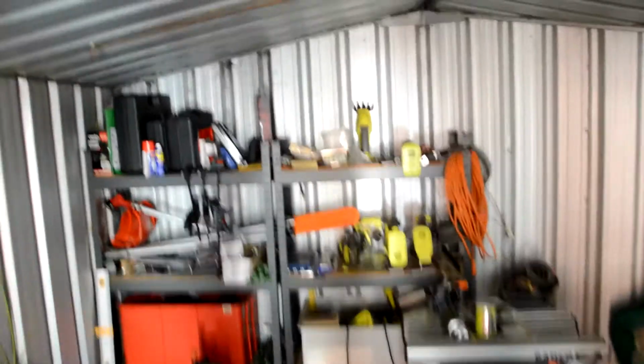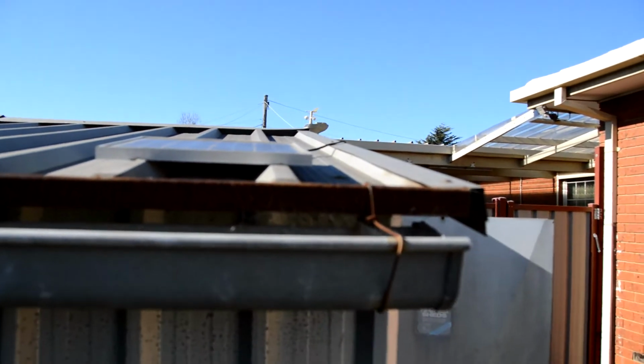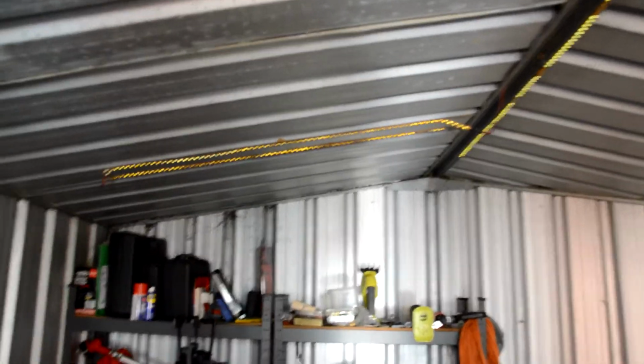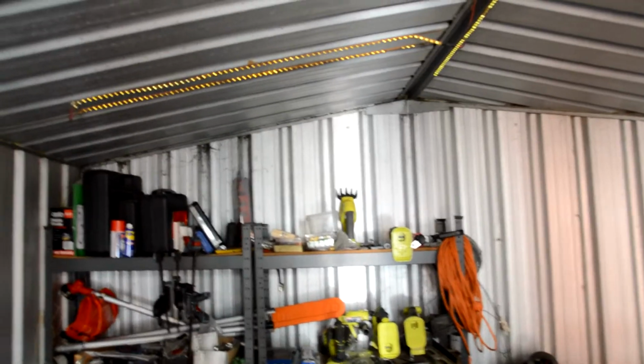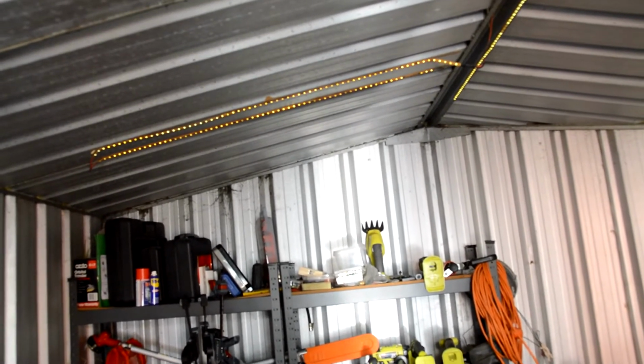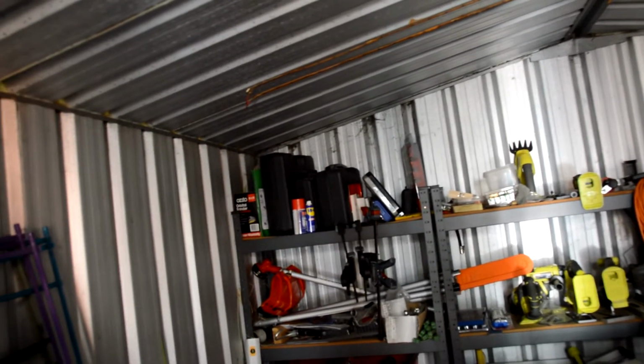One task I've got to do before long, in fact I've bought the LED strips for it, is my LED strip lighting in here, which is run off a couple of old recycled UPS batteries, and outside we have a solar panel to charge those via this little regulator. These strips, you probably won't be able to tell, but they are very, very much dimmer than they would be normally. So I think probably the heat over the few years has killed those. So I will replace those with a new 5 metre strip I've bought, which is sitting on the desk next to my monitor at the moment. So that's one of my projects. To do that I need to go and visit Bunnings and get some more silicone sealant to stick it up to the ceiling. All mine's run out.